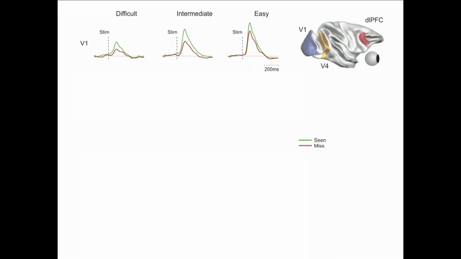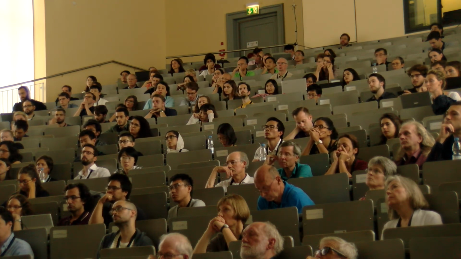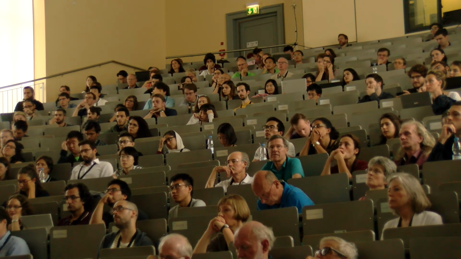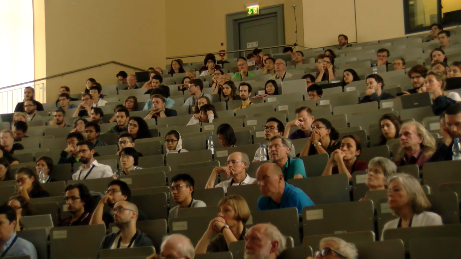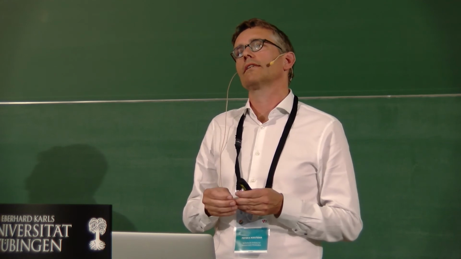This is in V1, for the three categories of stimulus difficulty. What we're doing here is sorting trials, but trials with precisely the same contrast. So the distribution of contrast is matched between hits and misses. Now, apparently, on those trials where the animal fails to see the stimulus, not as much activity is elicited in V1, suggesting that some of this variability is already happening downstream from area V1. Very surprising. At the intermediate level, the difference, at least proportionally, is less, and at the easy level, in proportion, it's even less.